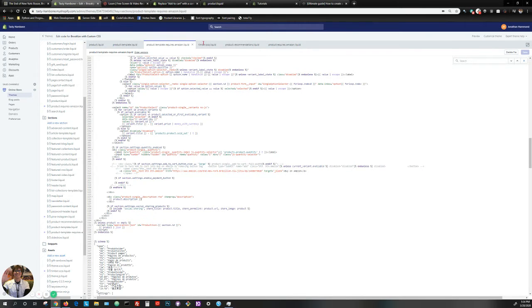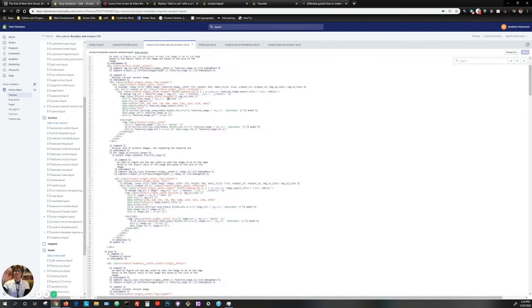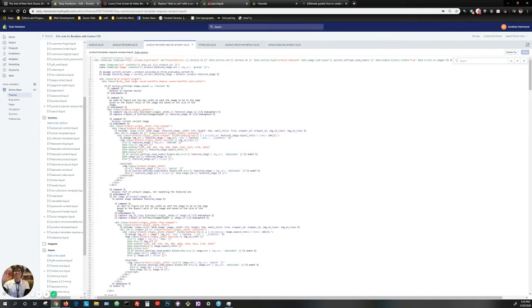That's really the customization, and that's where it gets tricky. Again, the instructions are in one of the other tabs you'll learn, but I basically call this one product-template-requires-amazon.liquid. And again, as you can see, there's a lot of information in here, but when I started, it had about 7 lines of code, and one of these pages instructed you to essentially not use any of it, just delete it. What you do is from the product template liquid, you basically copy everything that's in here, and then you paste it into here.